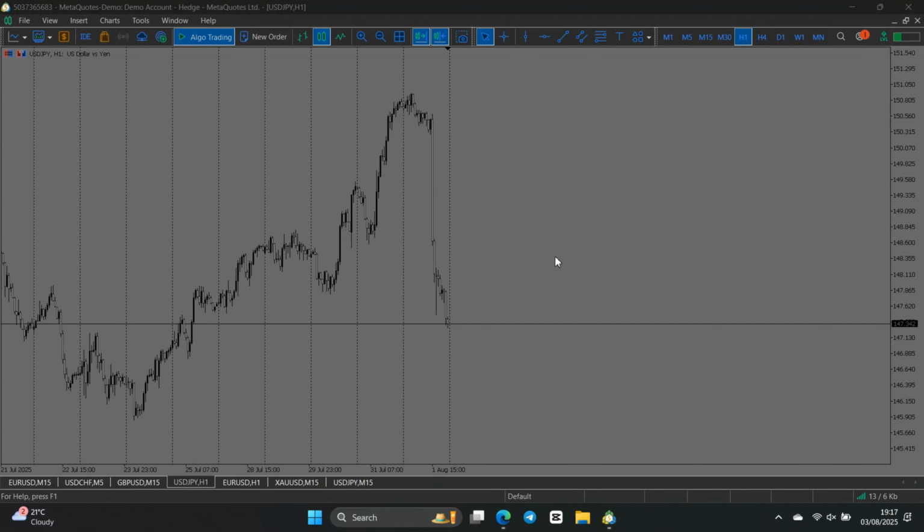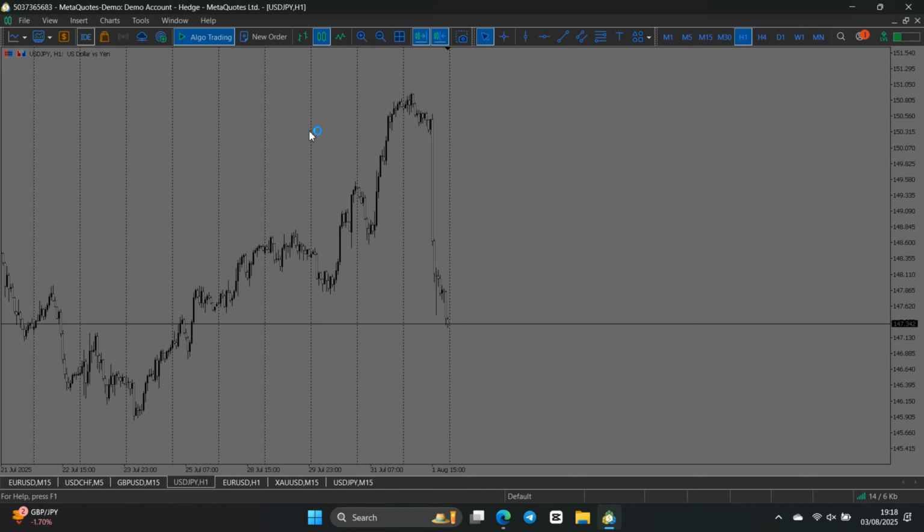Today we'll code an MT5 indicator that highlights price imbalances, better known as fair value gaps, directly on the chart. This will be a two-part series. The first part, which is this video, we're going to create the indicator, and then in the second video we're going to use it to create the Silver Bullet strategy from ICT. I'm going to try and go slower in this one because I had a complaint that my videos are too fast, but yeah, let's get started.